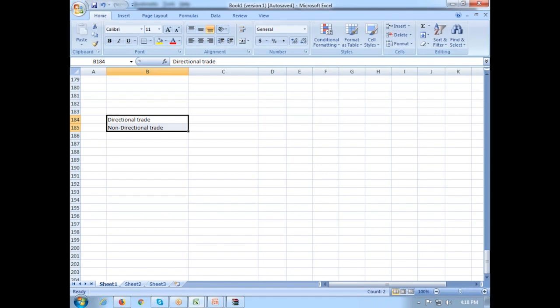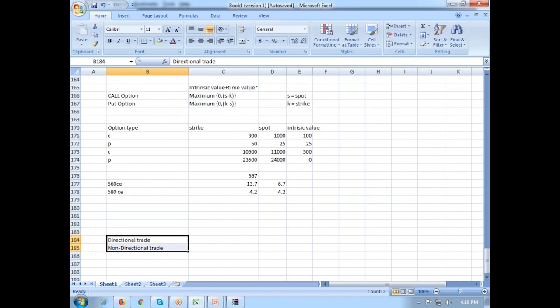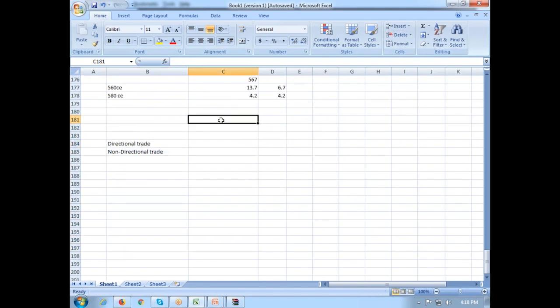And non-directional trades में you have to know the premium deeply, premium pricing deeply, how the premium is going to behave with respect to time and with respect to underlying. So how can you trade based on that? Option premium is dependent on underlying, time, and there's one more concept which is called volatility. Understanding these three becomes very important.